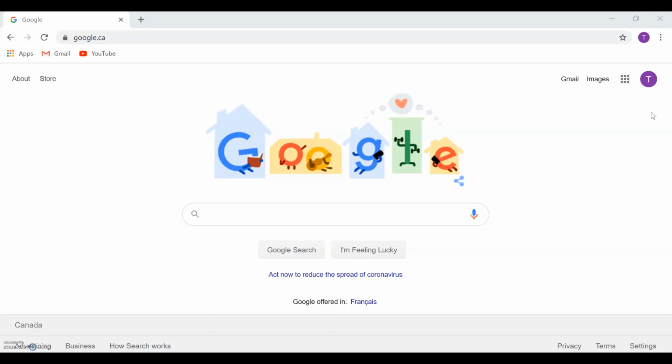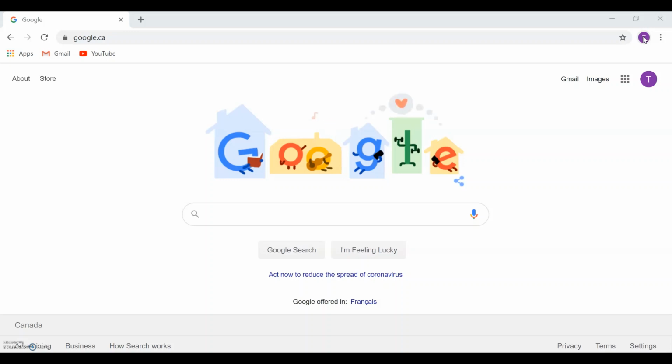To start, I've opened up the Google Chrome browser and have opened a blank Google search page. If I go to the top right corner of my screen, next to the address bar, I can see that I'm logged into the Chrome browser with an account over here. If you're not logged into the Chrome browser with any accounts, you'll see a gray faceless head and shoulders. You can still follow along with this tutorial, but you can also view our tutorial titled Logging into Google Chrome Browser with Your School Account, linked in the description below.